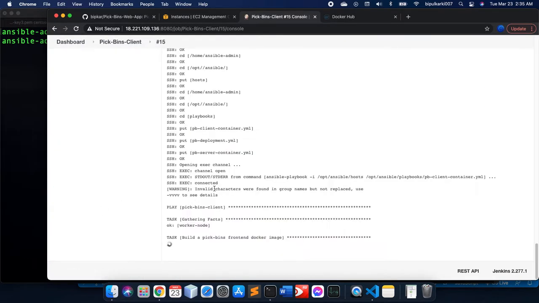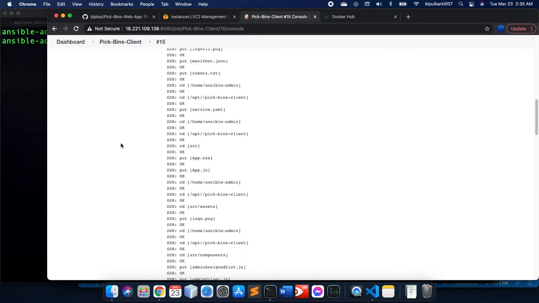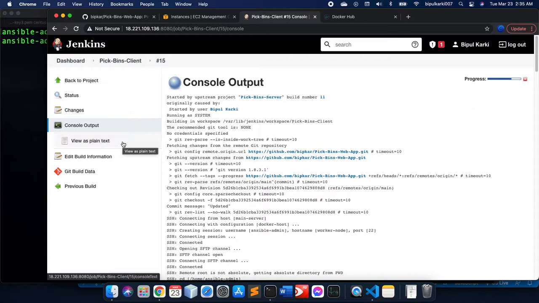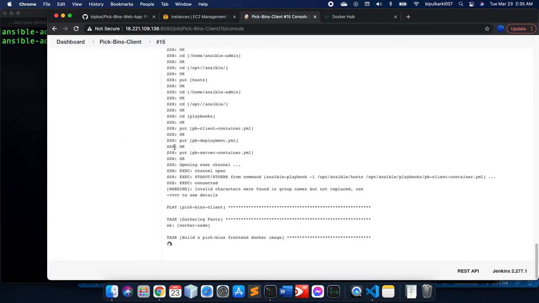It has been running. This one is the Pigmin client. Let me make sure. Yeah, this is the Pigmin client. All the data has been copied, and it's running the Ansible playbook.